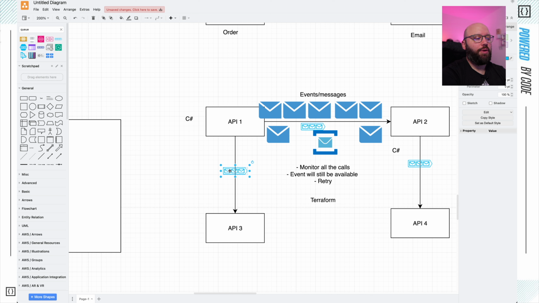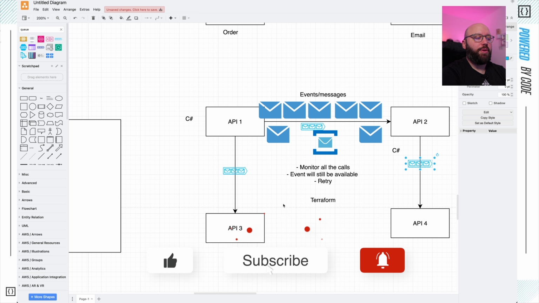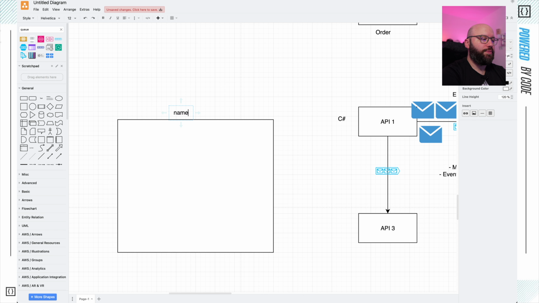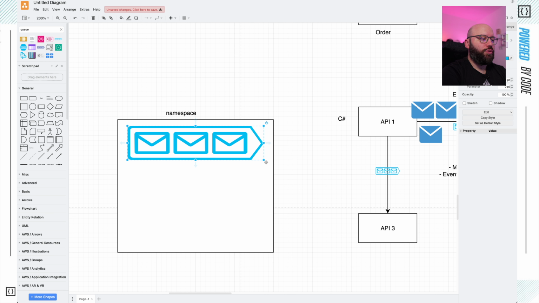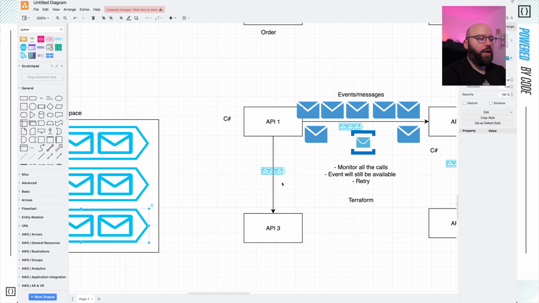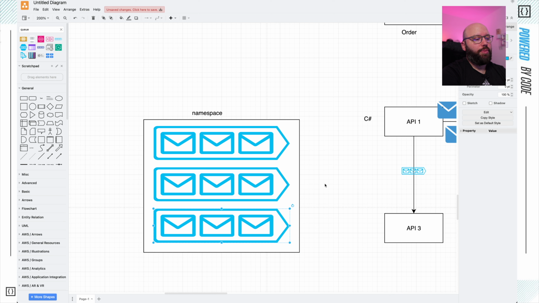A namespace is basically a way that tells me that all of these queues belong to the same application, as they're going to be serving almost the same domain, or they're going to fit into the same implementation that I need for my application. So inside a namespace, I can provide as many queues as I want, and I have control over all of them. So in this example on the left hand side, I have 3 queues, so my namespace is going to have 3 queues. For the demo application today, we're only going to have 1 queue. So this is what we're going to be creating, but I cannot create a queue without a namespace. So first of all, I need to create a namespace, and then I can create a queue.